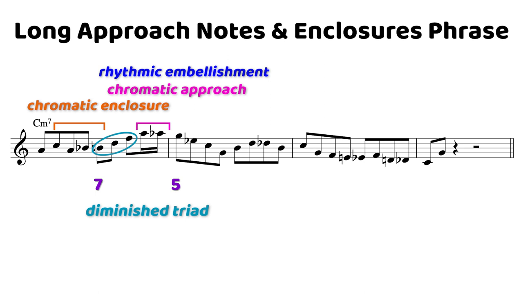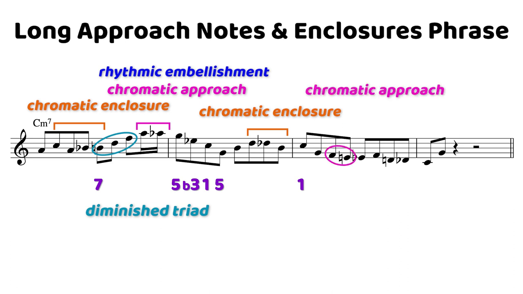In the next measure, the first two beats we simply move down the C minor seven arpeggio before moving into an enclosure that targets the root on beat one of bar three. In bar three, once again we have some chromatic approach notes that target the third on beat three. As you can see, all downbeats up until this point. And to wrap up this phrase, we have a couple of chromatic approach notes that resolve down to the root note — that is beat one of measure four. That root note then moves up to the fifth, so both are resolve notes. And that is our phrase.